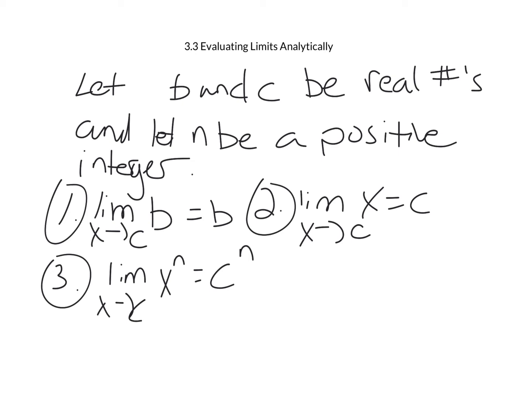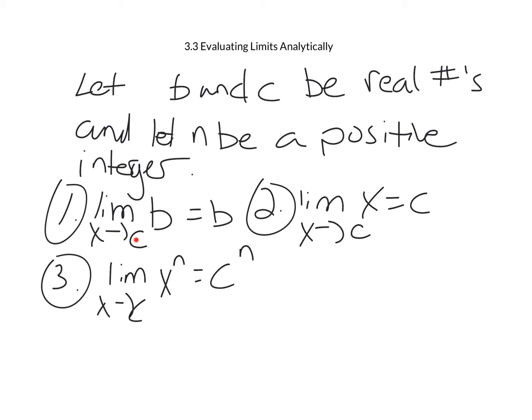All right, so this section is pretty much all about evaluating your limits. Some of these rules are going to be very basic. Some of them are going to be a little bit more involved, but we're going to start with some very basic ones. So let b and c just be real numbers, and let n be a positive integer.